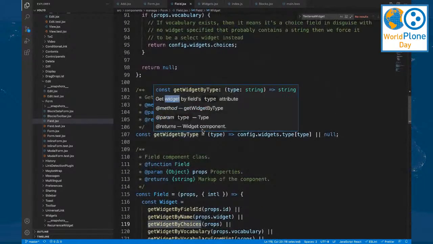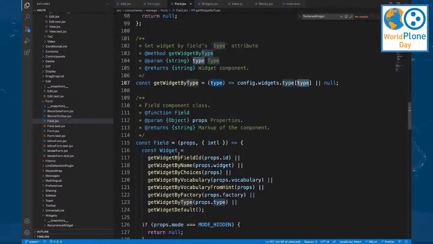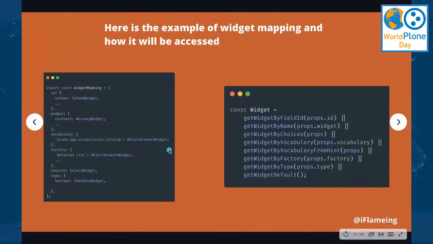It's simple: it goes to the type, finds that type, and returns the widget, whatever widget you have, and then it gets rendered on the screen. So this is the simple step you can follow, and Volto creates the form.